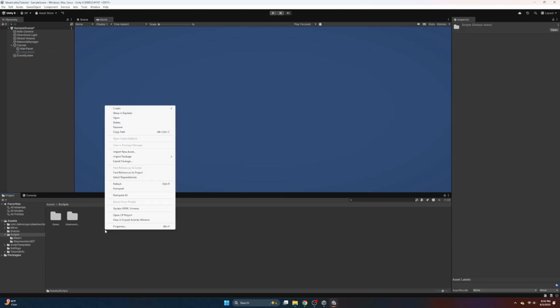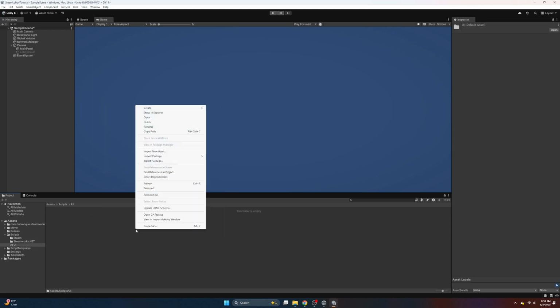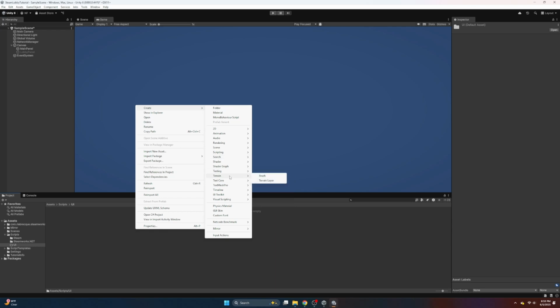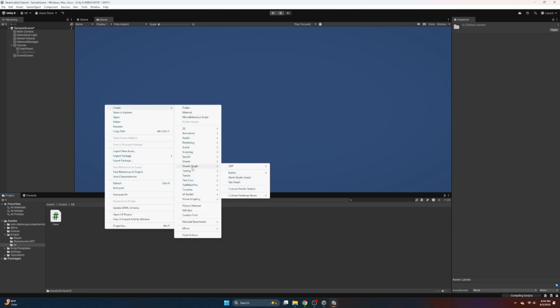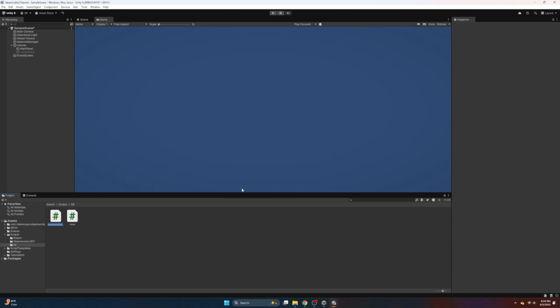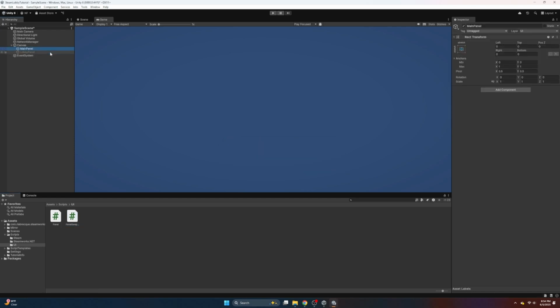Now I am going to create two scripts to manage the UI. The first script I will name Panel, and the next script I will name Panel Swapper. The whole point of this is to have a modular way to manage your UI screens as your game grows in size. Once you have created these scripts, go ahead and add the panel scripts to both the main panel and lobby panel. Then in the hierarchy, create a new game object called UI Manager and add the panel swapper script to it.